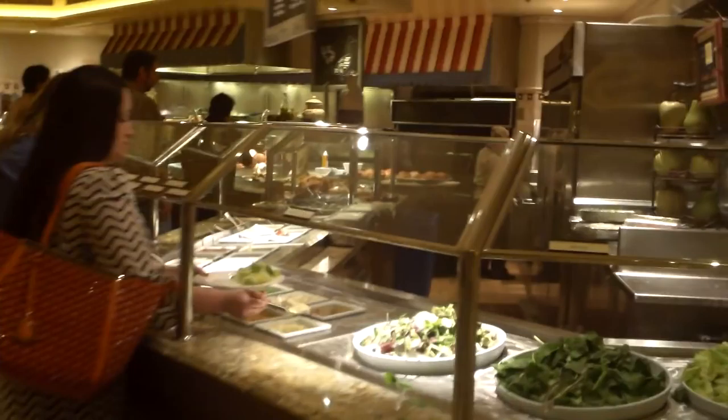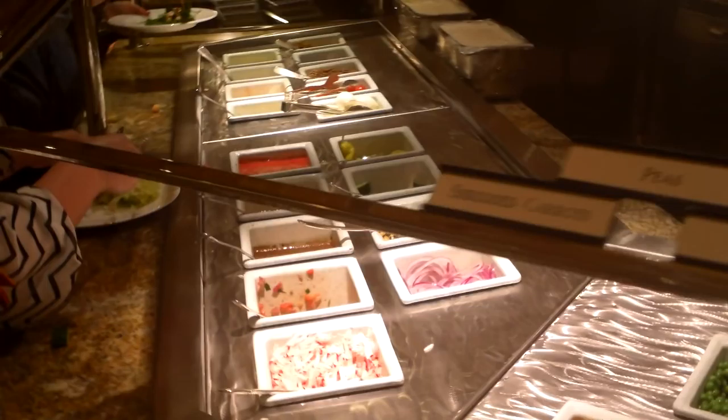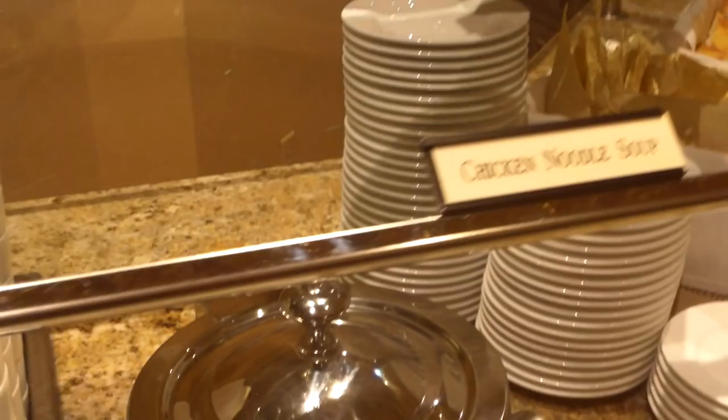They've modernized this area a little bit. This is where they used to have a large salad and deli section, and now you've got a table blending in with the bar section over there, so there's a smaller salad section overall. There's a little bit here that has always been here and a little bit at the end — plain lettuce that you dress yourself. The salad is fine, but it doesn't wow me the way the Mirage salad always has. There are four different types of soup — minestrone, chicken noodle, and two more.